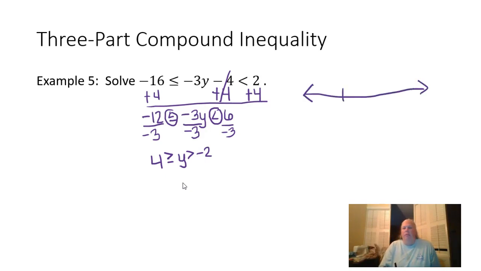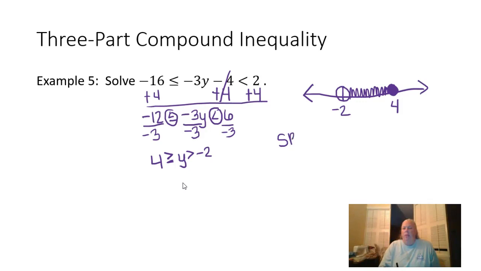On the graph, I'll have a -2. I'm going to have a +4. The -2 has a greater than, not a greater than or equal to, so we're going to put an open circle on the -2. The 4 has a greater than or equal to, so that means we're going to have a closed circle on this one. And then the graph, where do I shade it? Well, over here in the inequality, I notice that y is located in the middle, and that means that I'm going to be shading my graph right here in the middle.